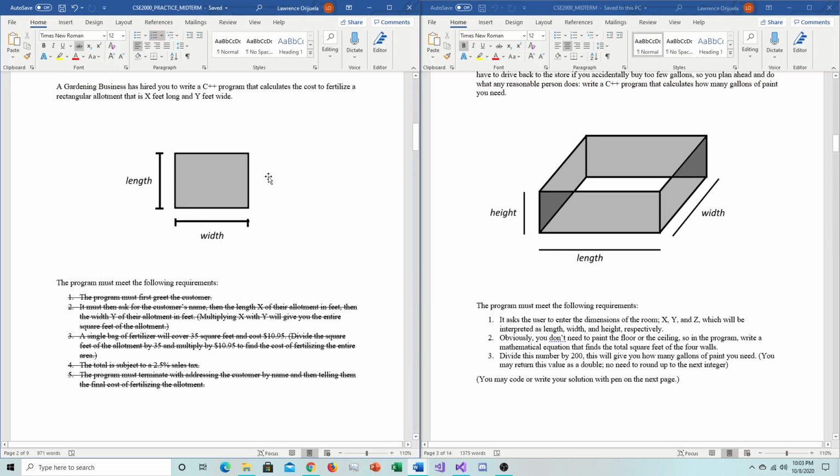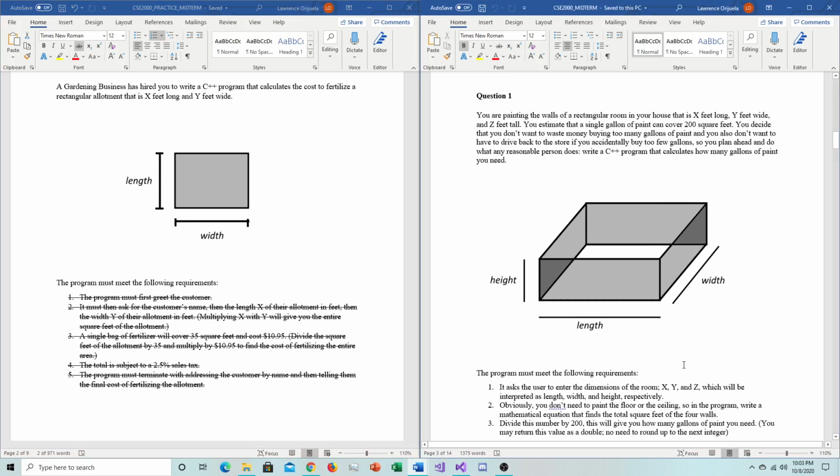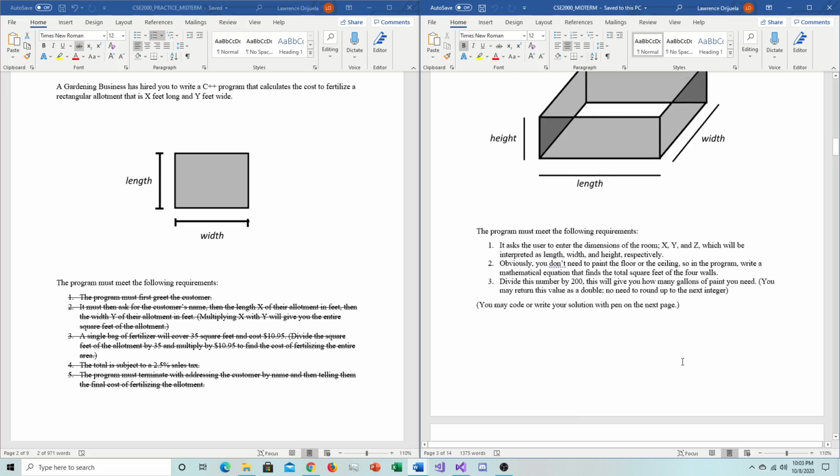So it's very similar to this, except you're dealing with height now, and the dimensions of the rectangle is different. So the way I'd like to think about this is, if you cut along the edge here and then lay out this rectangle to try to find out what its square feet is. And then instead of dividing by 35, you would divide by 200. So it's very similar. Would you agree? Anyway, let's look at question 2.